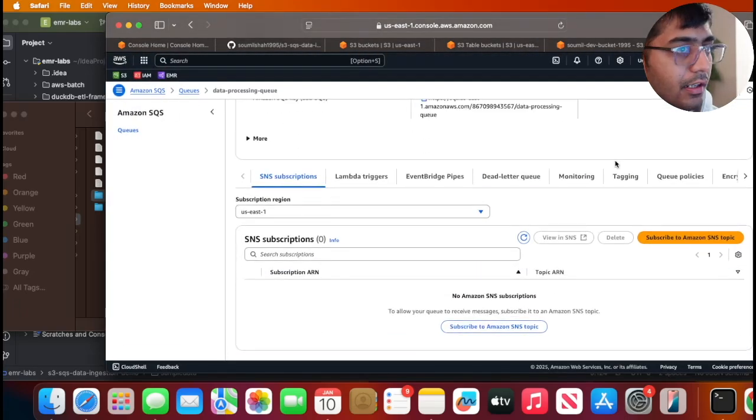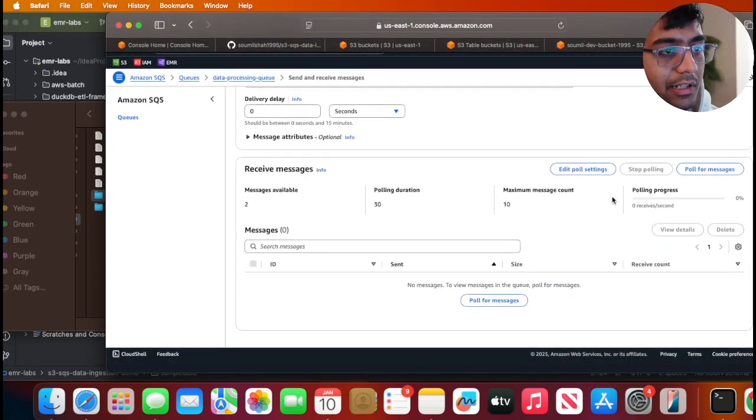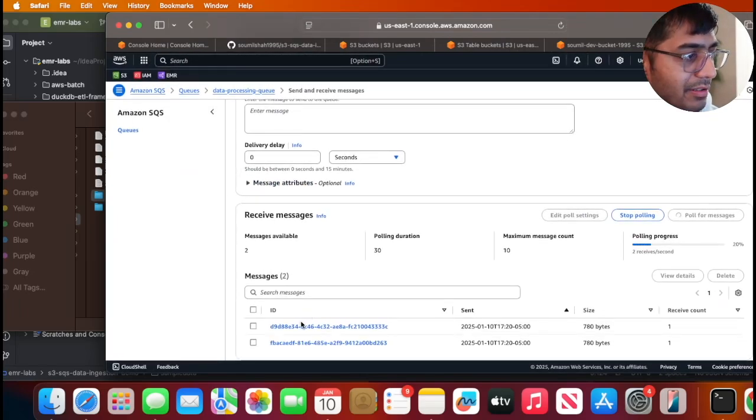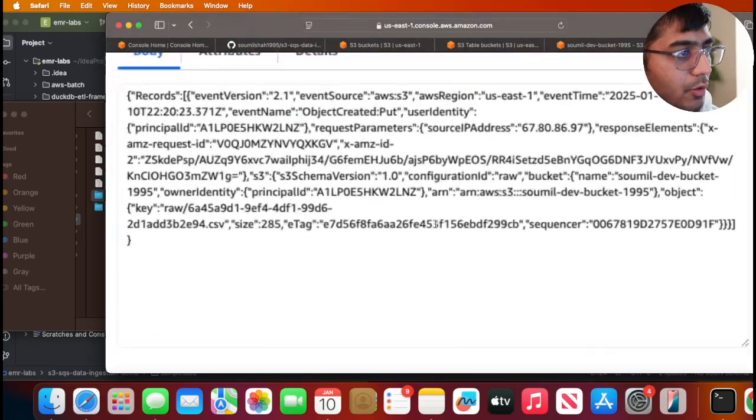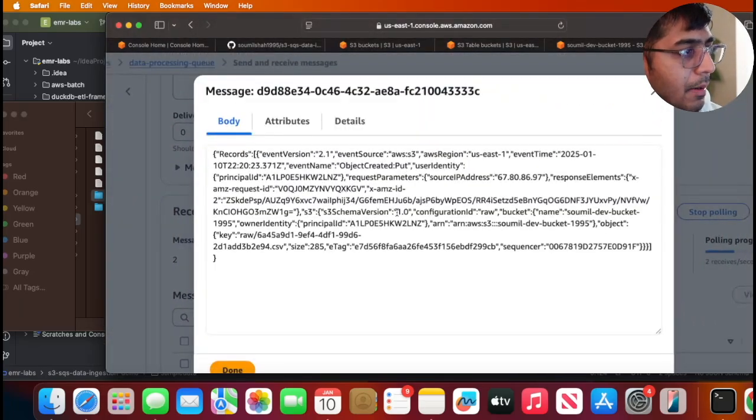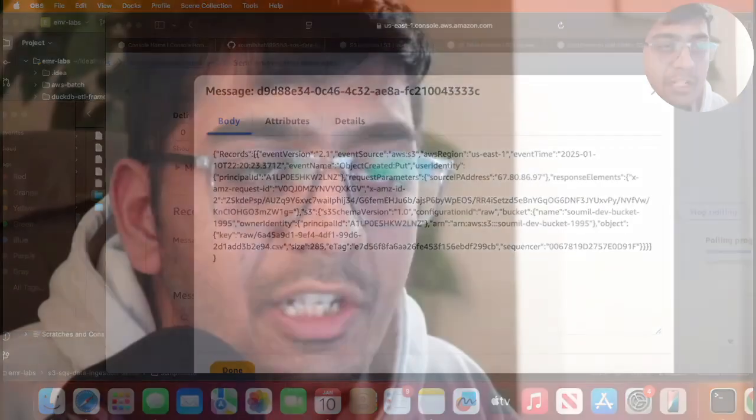That is fantastic. You can verify, of course, by send and receive, poll for messages. And if you click here, you should see that particular S3 URI. As you can see, I can clearly see my event that has been fired over here. Okay. So now the next part is we need to run the PySpark job, which should poll this particular SQS queue and write into the Amazon S3 table buckets. All right, so let's take a look at the job, and I made it super easy.